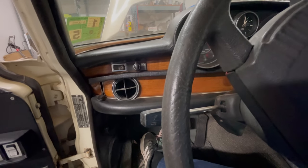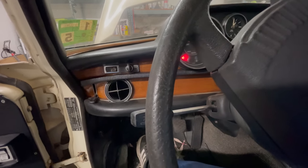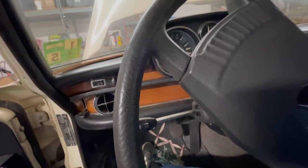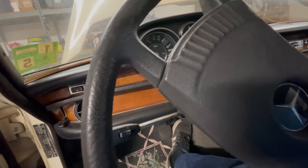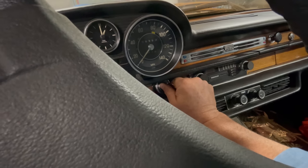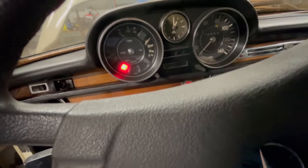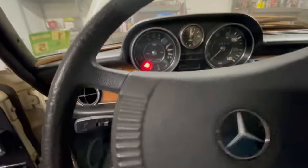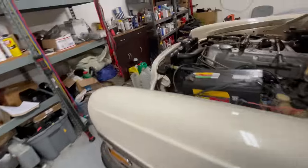Yep. Oh, I thought it was gonna start immediately. Come on. Dadgummit, Mike is screwing up really big time. Okay, come on. Here we go. This is good. There's no gas tank. I need to figure out where my temperature sensor is on the engine.